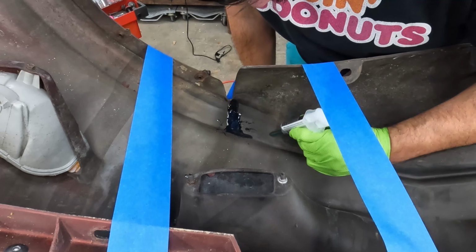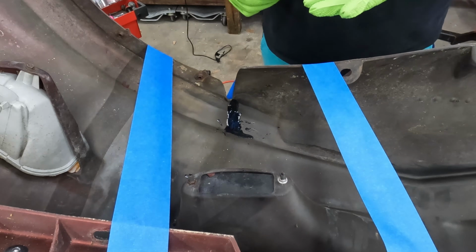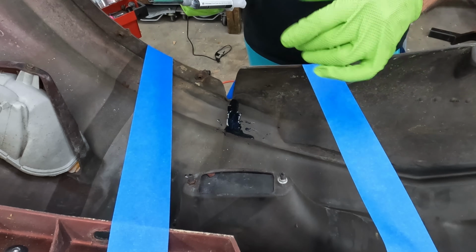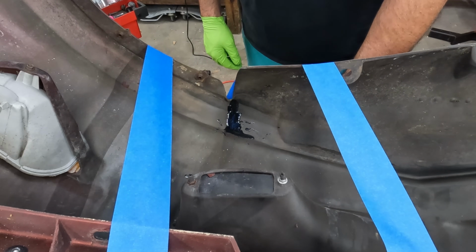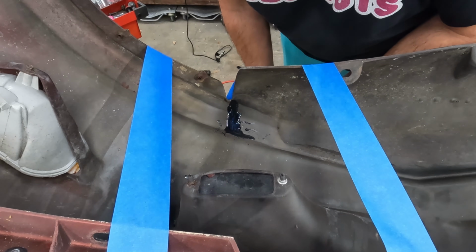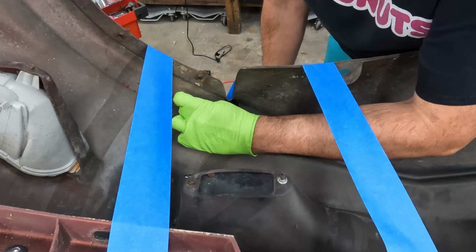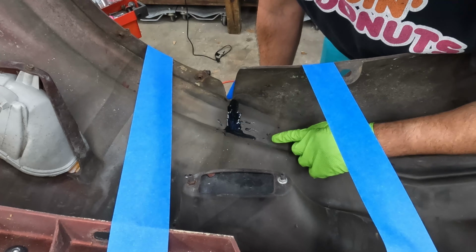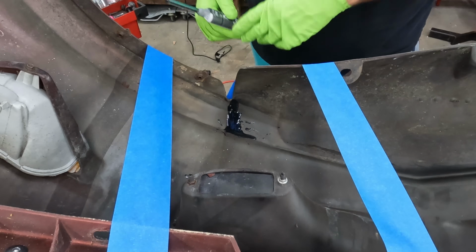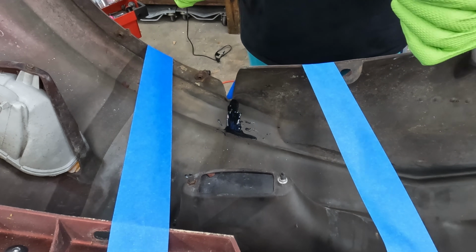Okay. Well, hopefully that sticks. I forgot to clean it first. I got kind of excited that it was working and got ahead of myself, and I forgot to wipe that down. It has been washed before, but you can see it's not clean, right? So hopefully it sticks. But we're in it now, so do the same thing. I'll let this dry for a couple hours and see where we stand.